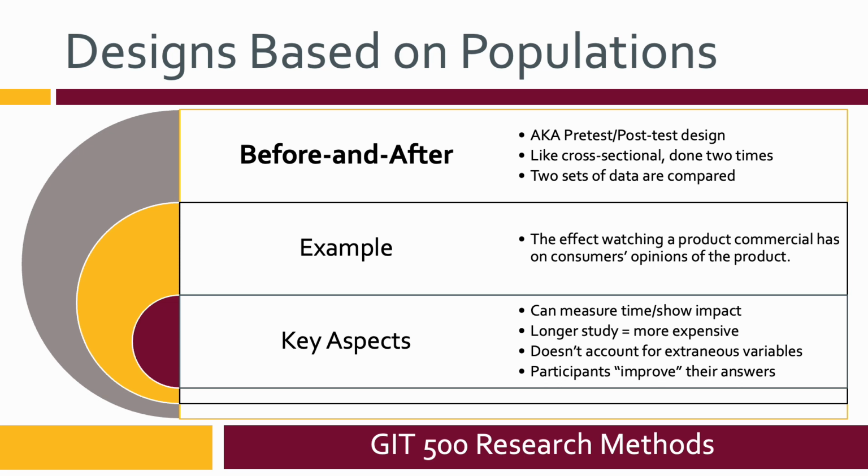And the great thing about before and after is you can measure time and look at measurements over time, show impacts of different variables, but usually it takes longer, which means it's usually more expensive. You can't always account for extraneous variables that you don't know anything about. And sometimes participants try to improve their answers from the before to the after data collection.